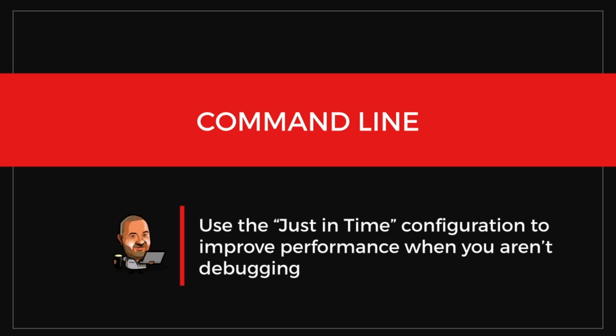One of the ways you can do that is to basically just run your command line script with an exported variable set. You can find more information on the links I'll give you at the end on how to do that. The way I love to do it is to use the just-in-time configuration. So if you're like me and you've had Xdebug installed on your PHP CLI for years, you'll notice that recently Composer has started putting a yellow bar saying, you have Xdebug enabled, and this really slows everything down, please remove it to run Composer. So this is kind of common.